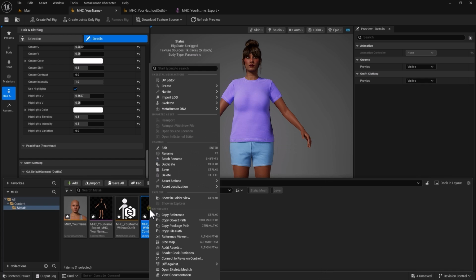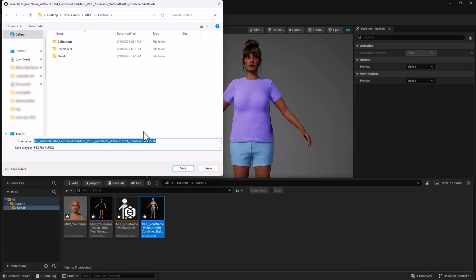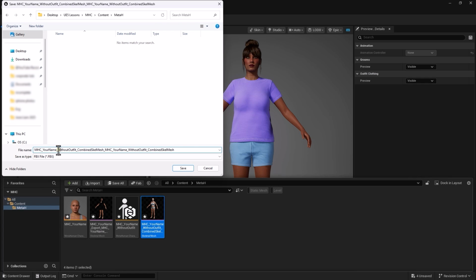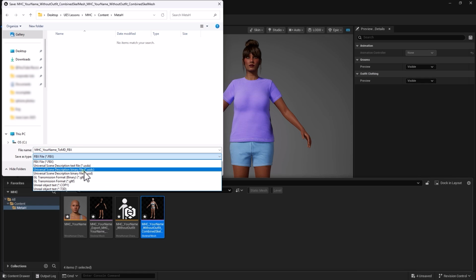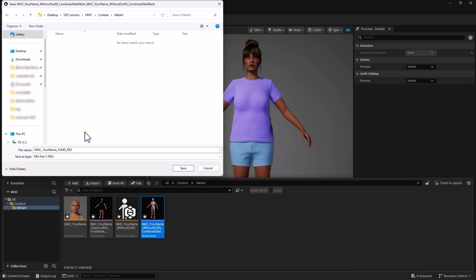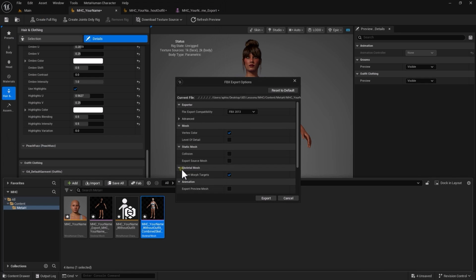I can right click on it, go Asset Actions, I can go Export, and within the folder that I've created, I can go to MD, Marvelous Designer. If you want to be very descriptive, you can go _FBX because that's the extension that you are going to export from. There will be other videos that I would really like to create, if the time allows, obviously, that I will go over USD workflow, which is kind of more common in bigger studios, but we're just going to stay with FBX for now. I'm going to go save.